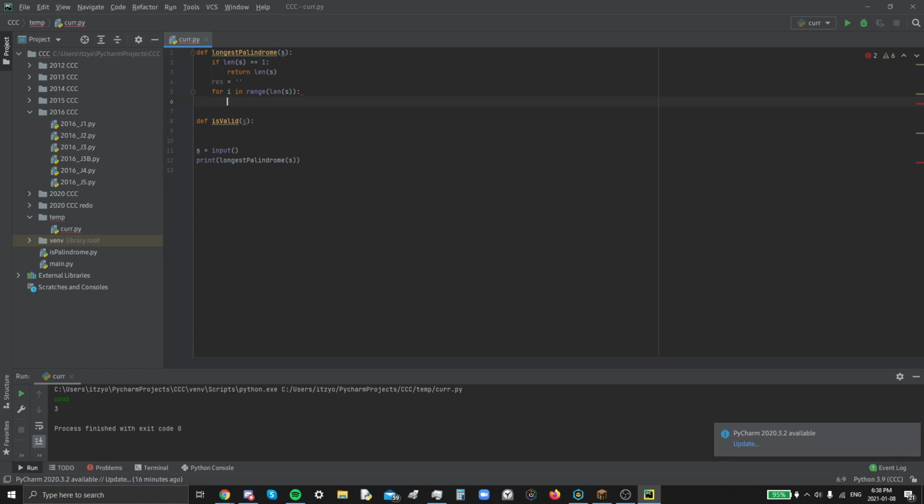So for i in range length of s, we have like a string 1 and a string 2. Oh. So string 1 is equal to, here we shouldn't call it is valid, but like get palindrome.